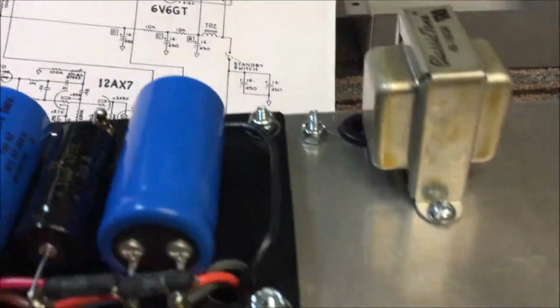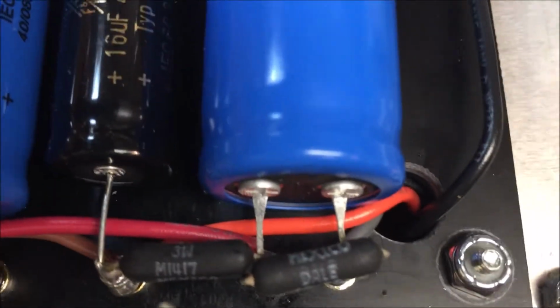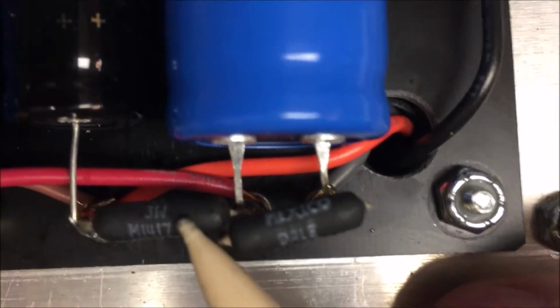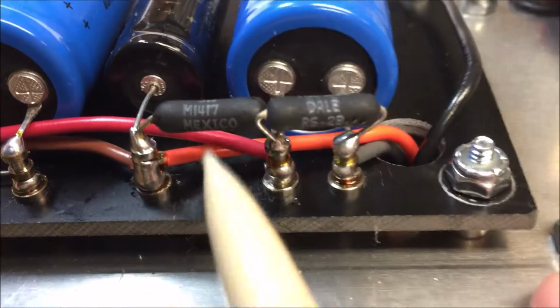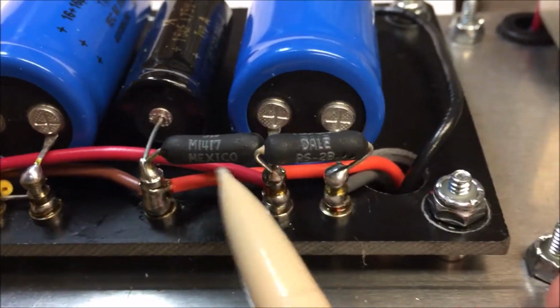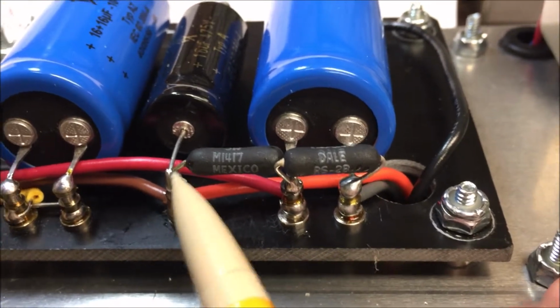I was at 415. And if I could roll it around far enough, you would see it. This says 10K 3 watt. I can't quite read it. These are Dale resistors. Very good quality resistors, made in Mexico, but somebody down there is doing something right because they work really good.